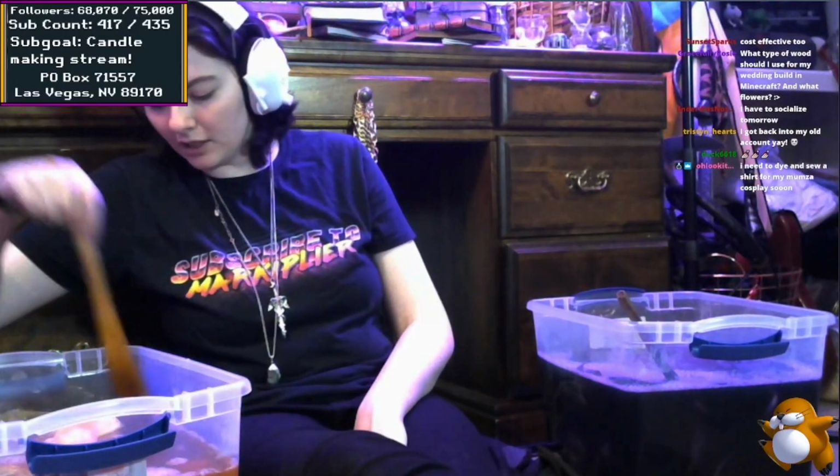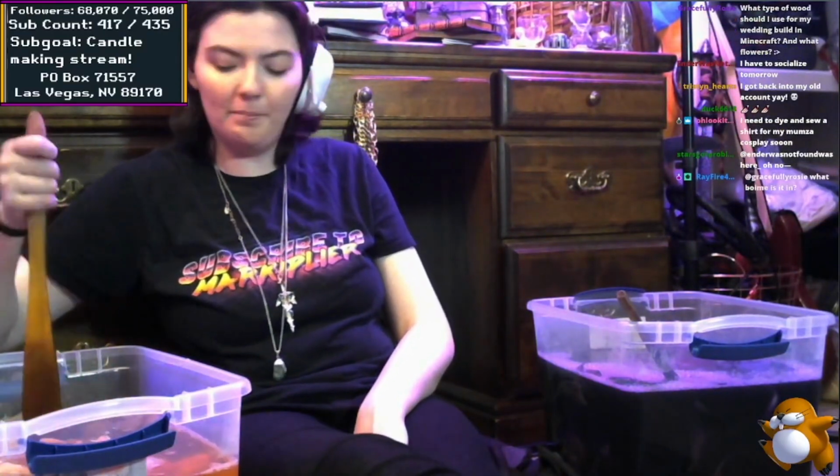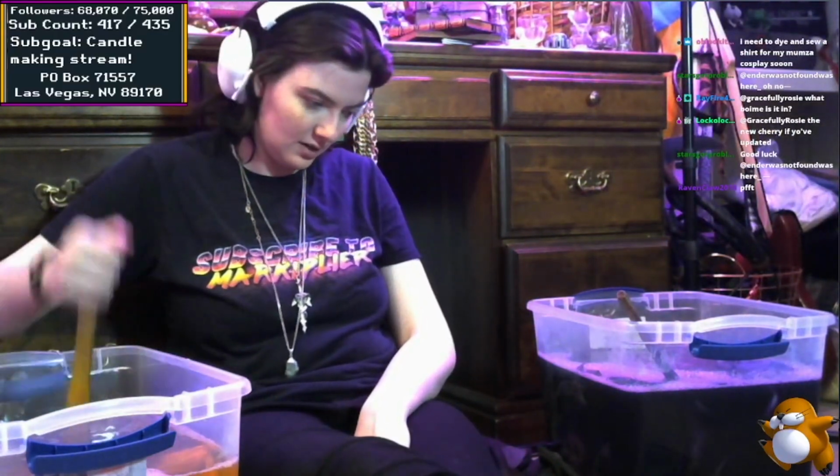One of the most interesting things that's going to happen because of this is the buttons. The buttons on the jackets are just in here with it, so they're going to get dyed too. And that's kind of funny.